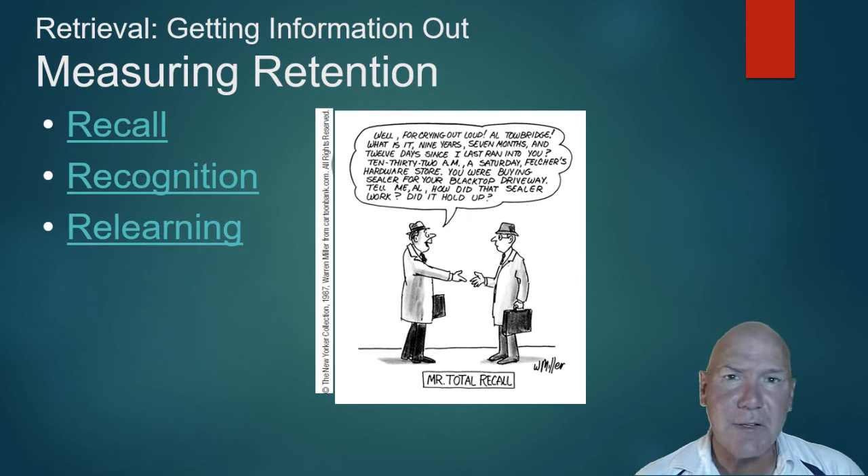You may remember people from first grade, but if asked to name all the students you'd probably struggle. However, if given a list of names you'd likely pick them out without trouble. This shows there's a brain imprint of that memory somewhere. This is also why relearning is valuable: if you learn something and later forget it, you'll relearn it about twice as fast. Ebbinghaus discovered this by having people learn lists of nonsense syllables. For example, if you played violin at age six or seven, you'll pick it up much faster later in life than someone who never touched one.